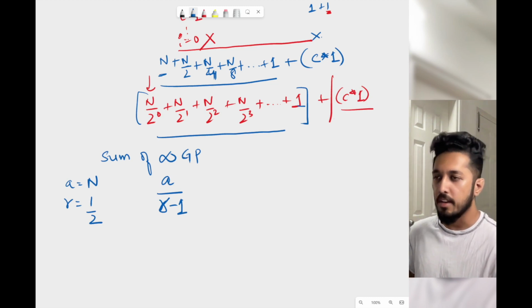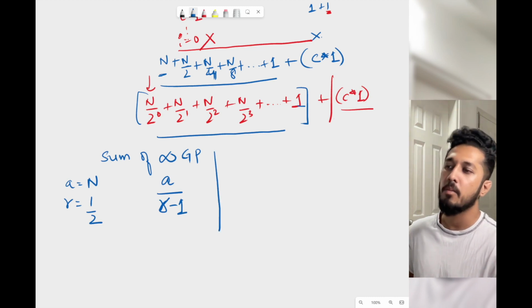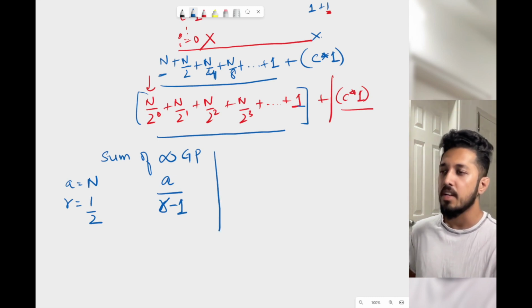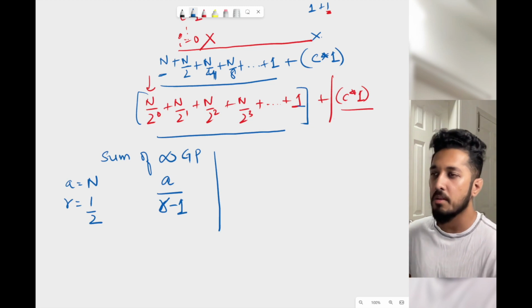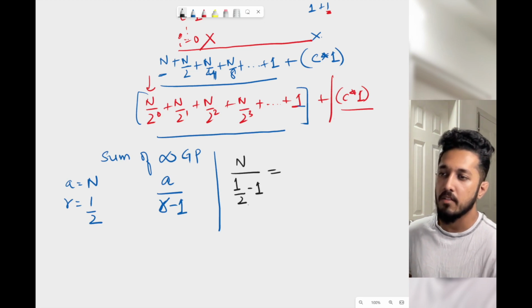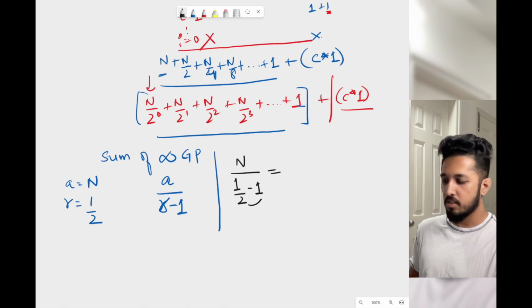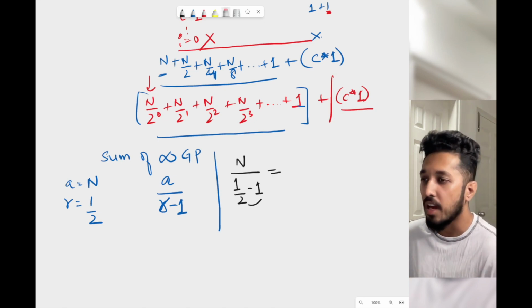1. Therefore, if we apply this particular formula for the sum of an infinite GP, then what do we get? A is going to be n in this case. So a is going to be n, r is nothing but 1 by 2. Okay, my bad, it's not r minus 1, it's 1 minus r.